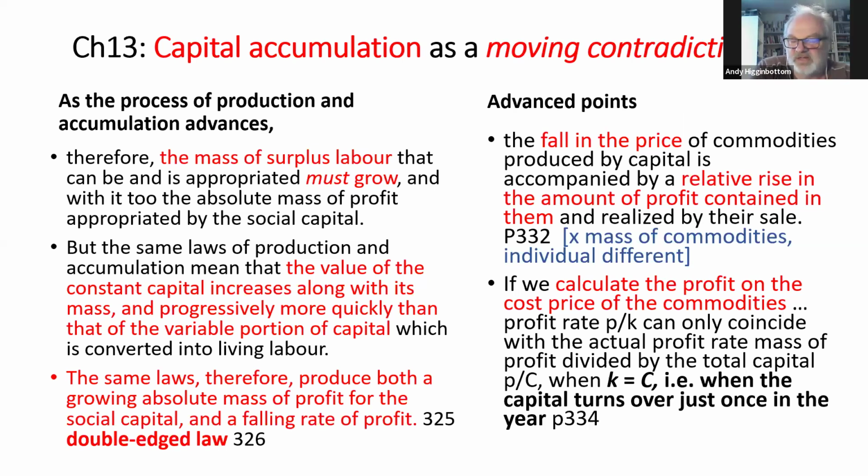I hope it's fairly clear. As the capital expands, as it accumulates, the total capital expands and accumulates. So you're going to have more workers producing more surplus value. You're going to have more profits. But the expansion of the machinery and the capital invested in machinery and the raw materials is going to be much quicker, much greater. So at the same time as the mass of profit increases, the rate of profit falls. I mean, they're two aspects of the same process.